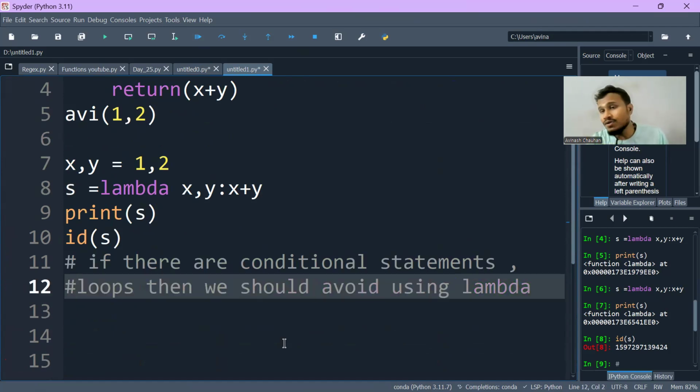Why avoid using lambda? Because lambda is a one line function, and this function is not being called, and this function can't be reused as well. So if you want to continue a loop, if you want to do the same thing again and again, it's suggested not to go with lambda, because it's not reusable. For that reason, we should avoid using the lambda function.